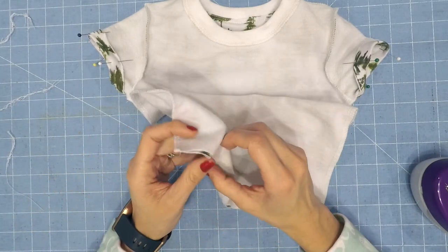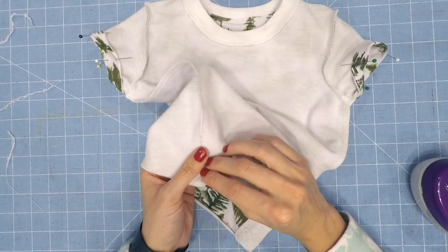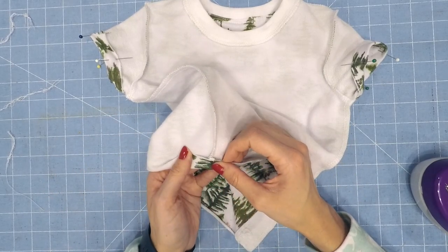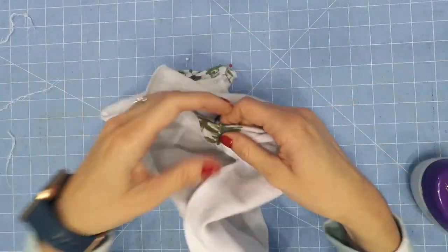Again, for the children's version, it is a 3/4 inch hem allowance. Make sure you're double checking in case it's different on the men's or the women's version.